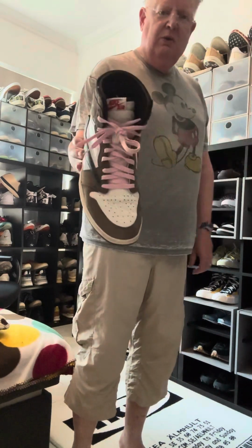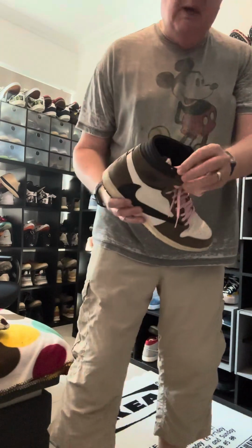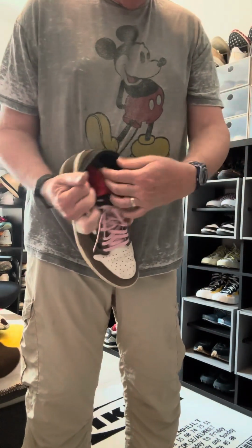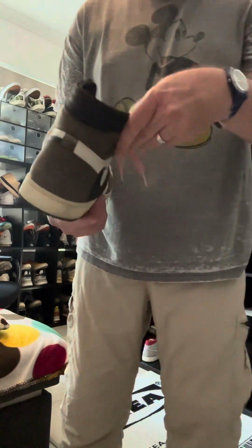But this pair I do wear quite a bit. It is definitely a worn pair. Hopefully you wear yours as well. This pair, as you know, does have the stash pocket. So if you want to put something in there, what I put in here is Toby treats. Toby wants some treats every once in a while, so I carry my Toby treats in there, so he's able to get some Toby snacks when he needs them.